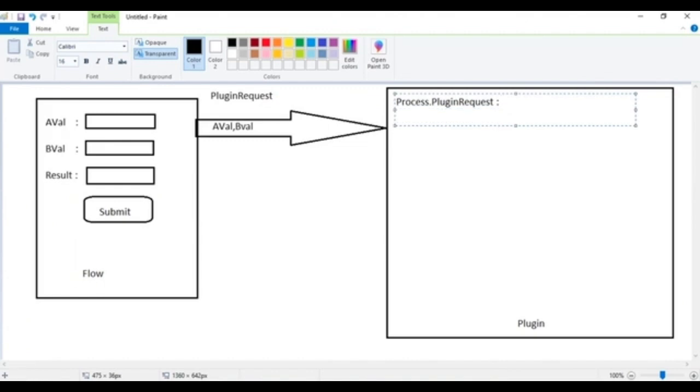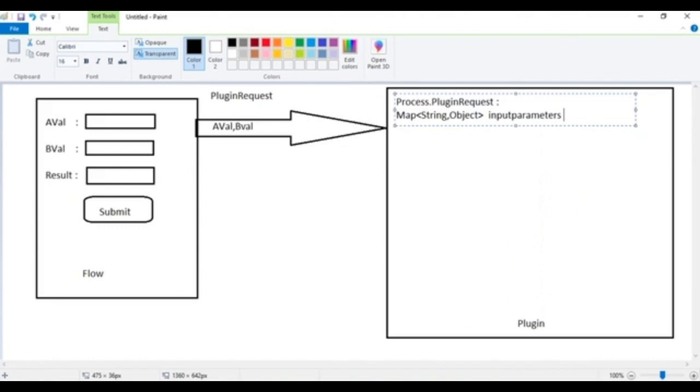In the process.plugin request, we have a map of string comma object called input parameters.